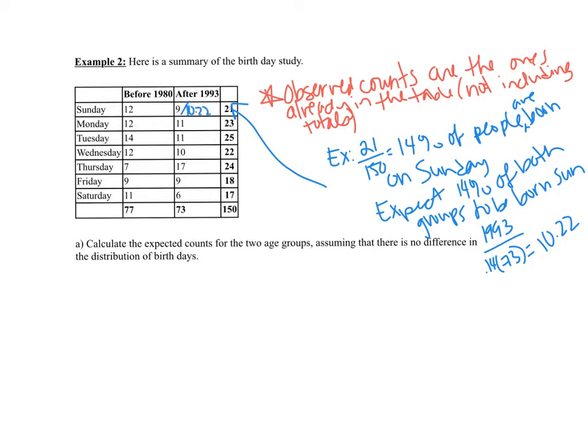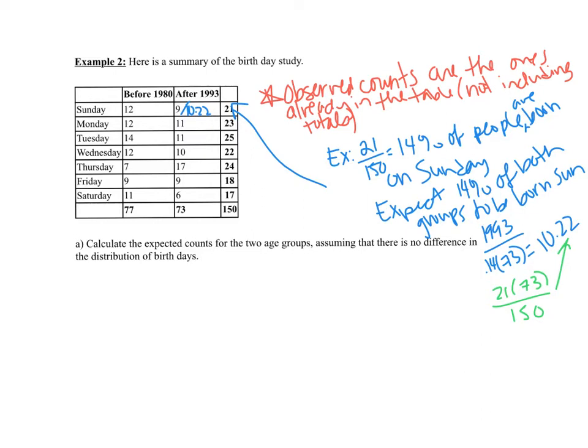Now, if this is really confusing to you, like I said, I'm totally fine if you just remember the formula, which, as we got on the previous slide, is going to be the row total, which for the 1993 is 21, times the column total, which for 1993 is 73, over the table total, which is 150. You might notice that this is formed in the same way that we just did with the 14%, 21 over 150 times 73. So just know that they are going to give you the same thing.